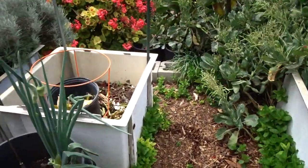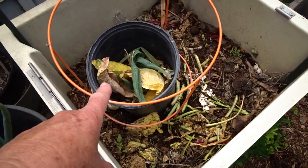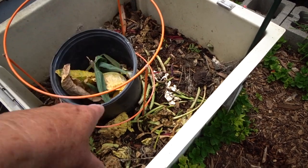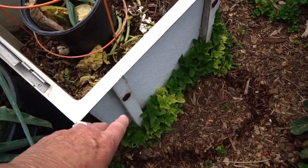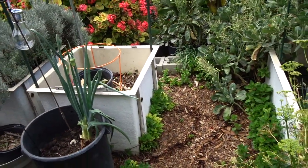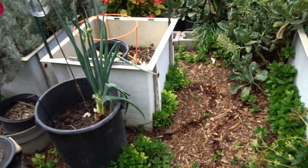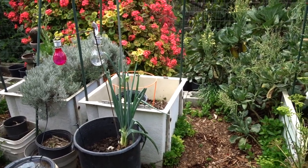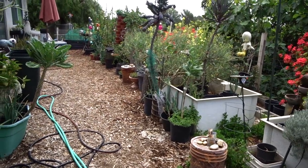And the other way, which I do here, is if you don't have holes on the bottom, and you're going to stop, let's say, tree roots, you can fill this up with all your stuff from your garden, leaves and grass clippings and everything, and then you could set your pots on top, and you could have holes on the bottom of your pot so it drains well. On this white container, you could do a raised bed that way, where the roots from your trees in the area can't get in, so you just make the holes above, because that's one thing tree roots cannot do, they will not climb up and go in. Once they touch the air, it's air pruning. So it depends on your situation. And originally I did it because we had the trees causing so many problems for me. But it's working out now good, so I'm not going to complain.